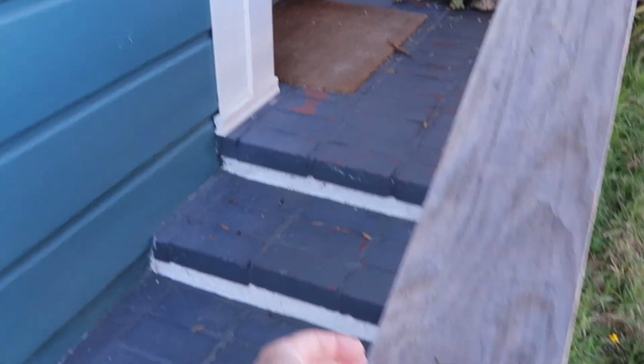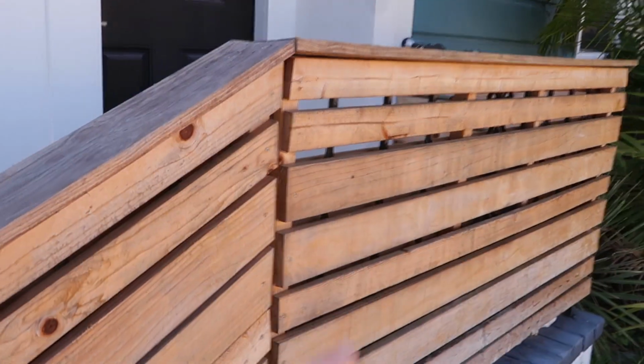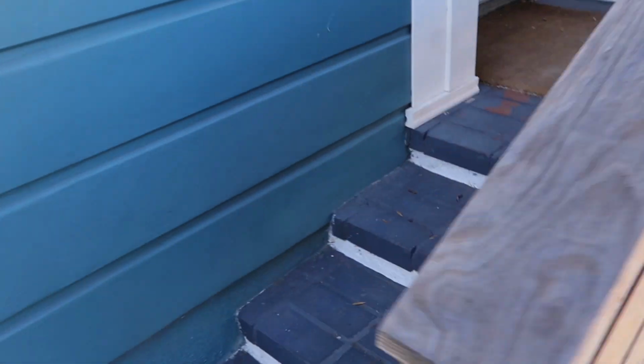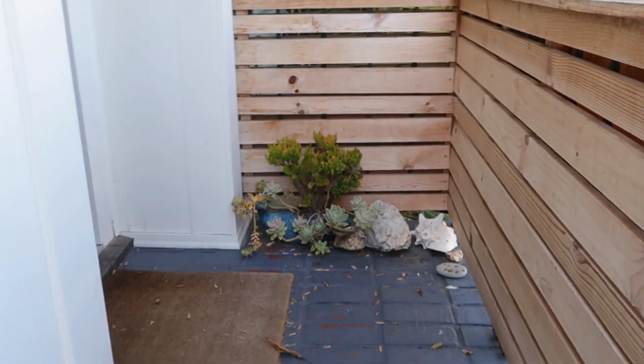I need to replace these top boards because I didn't seal them in the beginning, so they have weathered, as well as the front. So I'm gonna sand all this down, seal it, and we'll also do something fun with the bricks and this little corner here, and maybe even a little gate to close this off. So without further ado, let's get to it.